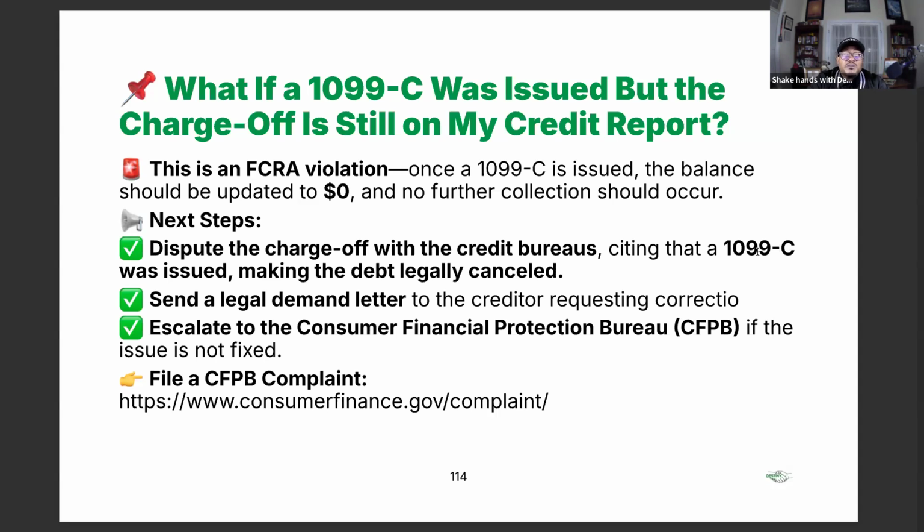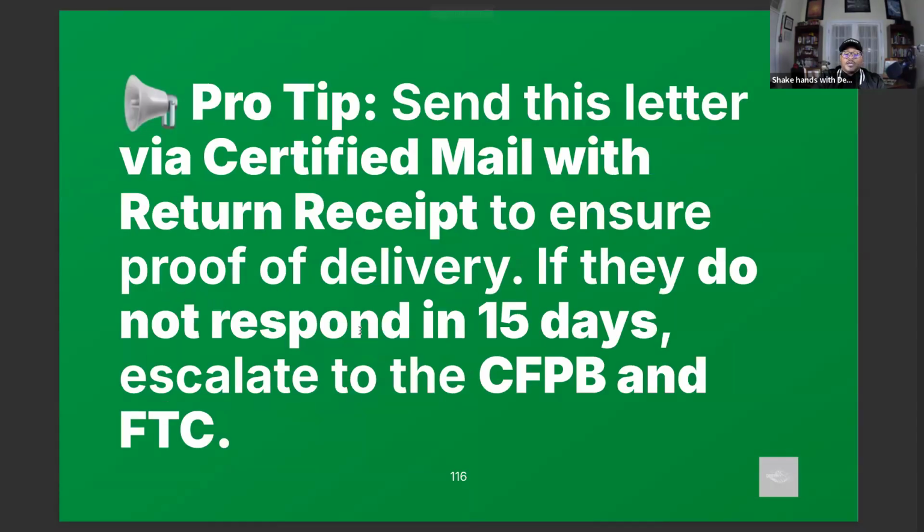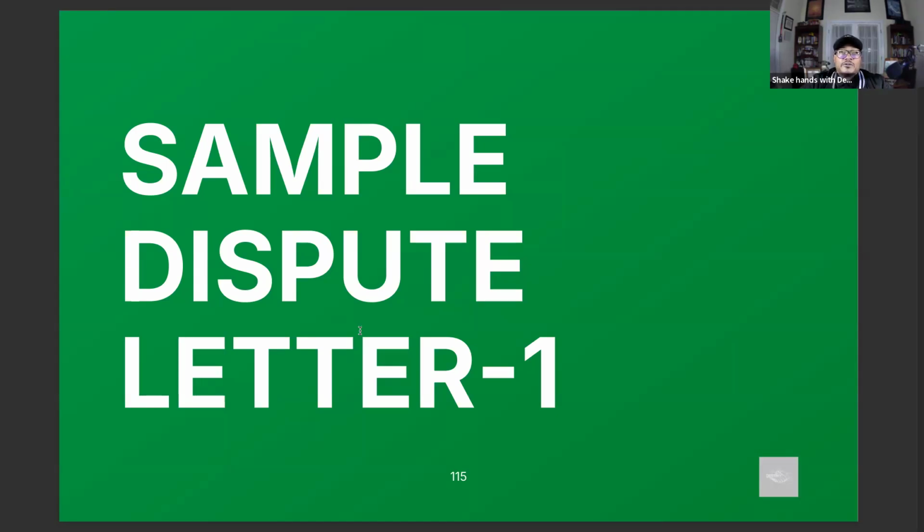You can send a CFPB report. Man, I missed a lot of letter words. Correction right here, I apologize. I guess I was pasting something over to the program, guys. So if you see some misspelled words and they're missing some letters, I'm still human. All right, so you can escalate to the CFPB, which I'm going to show you how to do a report with. So now that you got a 1099, I'm going to show you a letter, okay?